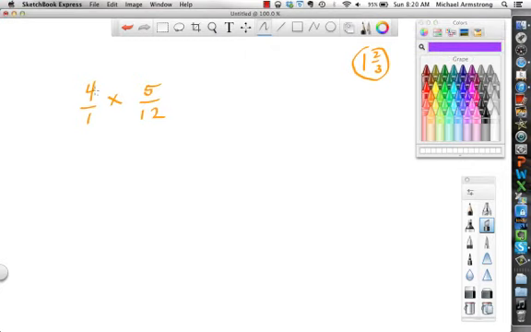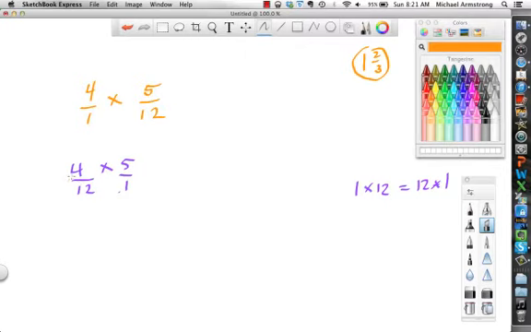And using this simple idea that 1 times 12 is the same as 12 times 1, this is the commutative property. So if I rewrote this problem, leaving those alone, but changing this around, I'm still going to get the same answer. It's the commutative property. 1 times 12 is still 12, and 4 times 5 is 20, and 12 times 1 is still 12. But now I see that 4/12 could be simplified.